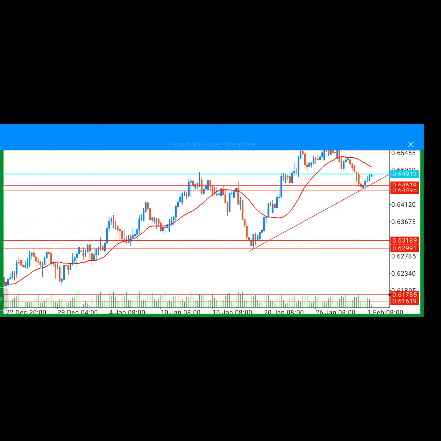So it's like saying that resistance that became support was a buy area, and another confirmation was the fact that it was also around your lower trend line. Remember the example I gave you. If you want to come to my place for the first time and you've never been there, if you ask one person and the second person and they are both saying the same thing, there's high probability that you'll be right. So the same way the lower trend line told you to buy at that area, the resistance that became support, which is also a swing point, was a good point to buy.